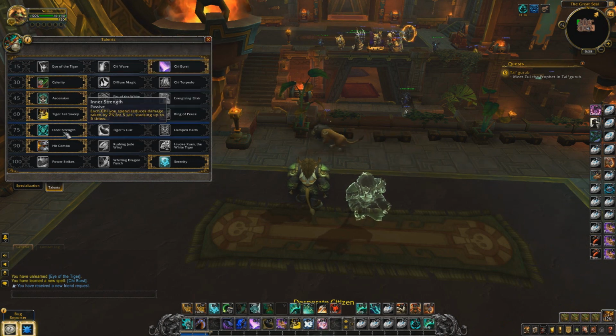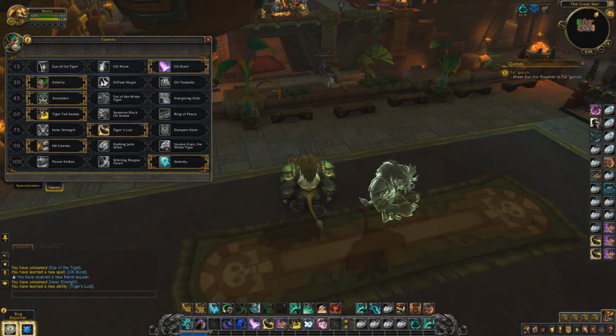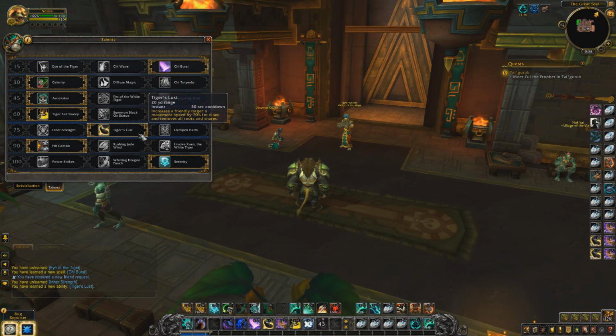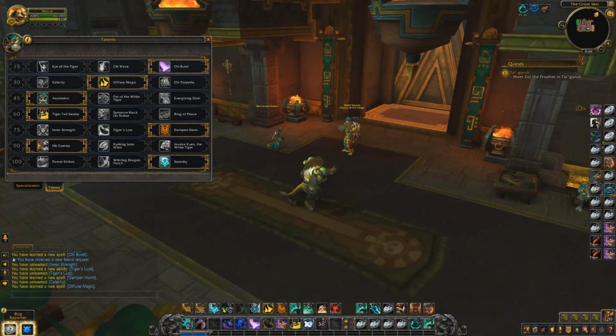So if you want some kind of survival, like Inner Strength, which gives you damage reduction for every time you spend Chi, you're going to have to sacrifice defensive utility if you want mobility. So you can stack mobility here with Celerity or Chi Torpedo and Tiger's Lust. Or if you want to go full defensive, you can go Dampen Harm and Diffuse Magic. Get yourselves 2 extra defensives here. So that's kind of interesting.